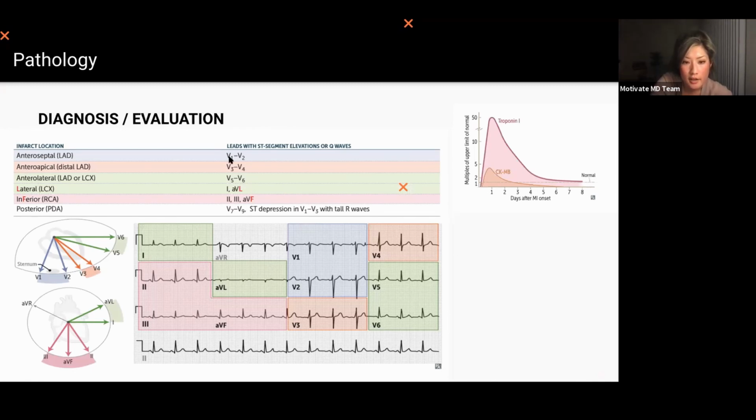But since we saw changes in leads 1 to 4, as was mentioned, this means that the LAD, the left anterior descending artery, I'm sorry, I'm having trouble today with my brain, is having trouble supplying the heart. They call this one the widowmaker, it's kind of morbid. If they say someone had a widowmaker, that means that the LAD, that front artery which supplies most of the front of the heart, got blocked. They call it that because a lot of people die from it. So it creates widows, which is a really sad thing, but that's what that means. So the LAD was blocked in this case.